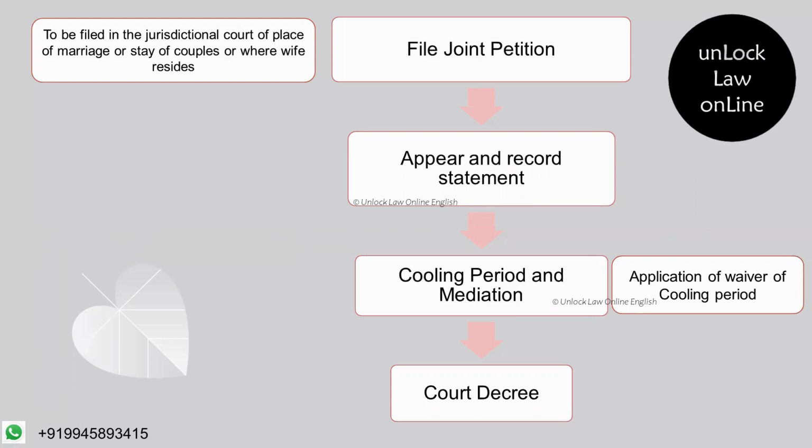After the admission of the joint petition, the parties will appear and record their statement. This will be followed by a cooling period and mediation. The parties can apply for waiver of the cooling period. However, the judge is at discretion either to accept the waiver application or to reject the same. This will be followed by the awarding of the court decree.